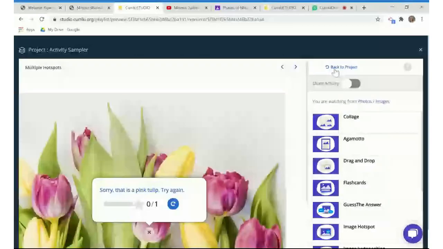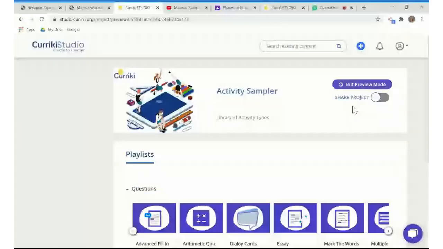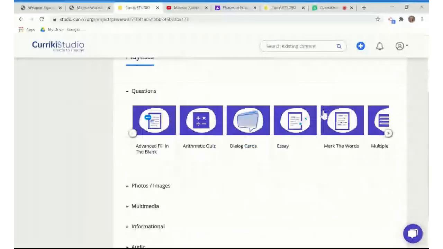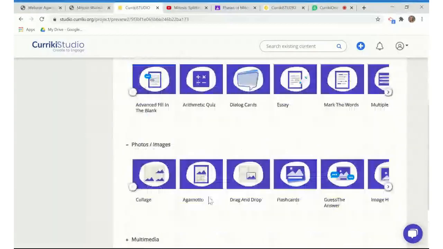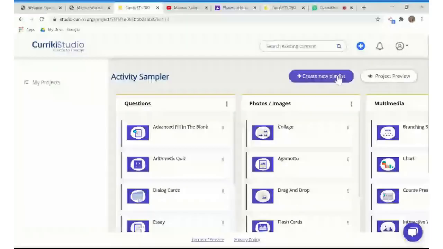Thank you very much for that, Caroline. And there's plenty of questions coming in with regards to how do I practice? How do I play? I do want to share that when you register for CurrikiStudio, you will have a series of playlists available for you. One will be this activity sampler that Caroline is showing right now that gives you a template, if you will, of all of the item types that allow you to copy in and edit, but give you in real time an example of what those experiences will look like. So that's a great way to get started.